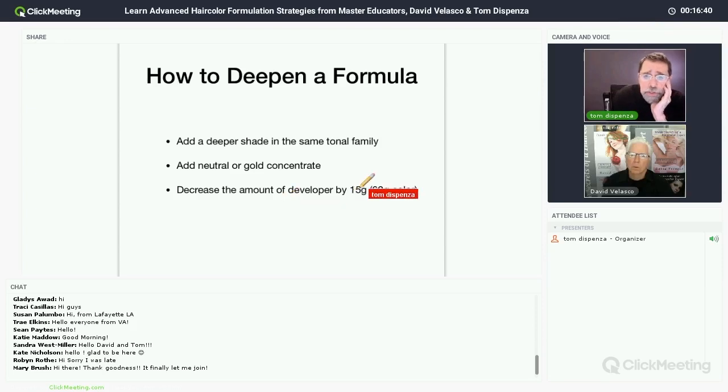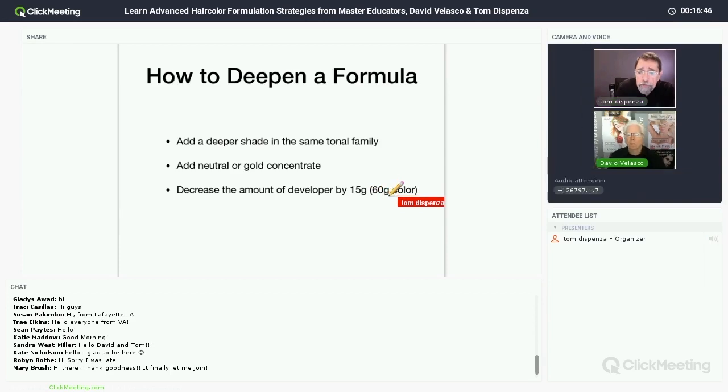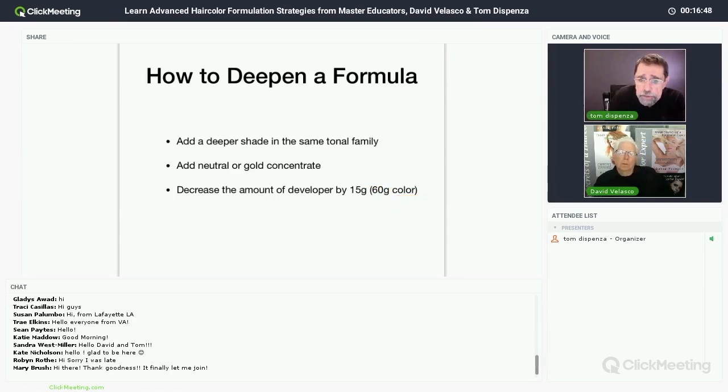So in other words, here where it says 15 grams, decrease the amount, which means you do 60 grams of color and 45 grams of developer. I should have probably written that, 45 grams of developer. And that increases the depth of your color.